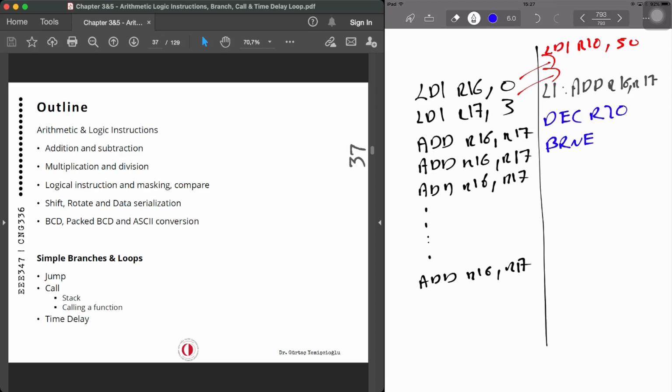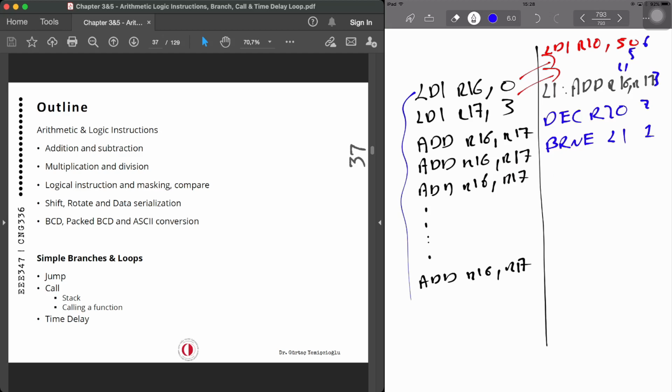If the result is not equal to 0, not equal meaning the Z flag is 0, then it will go back to L1 and add again. So rather than having this long code, I can just do that, including the definitions, one line, two, three, four, five, six. With 6 lines, I can do the same operation.